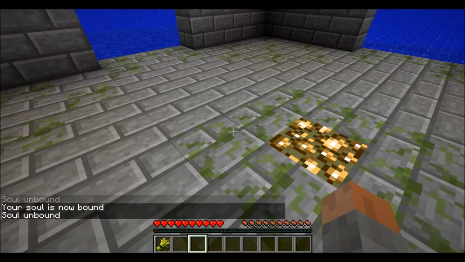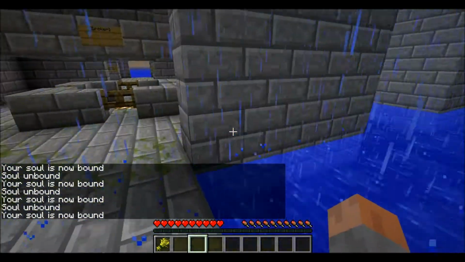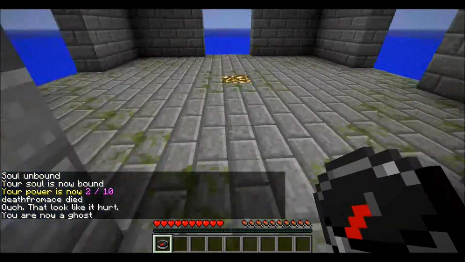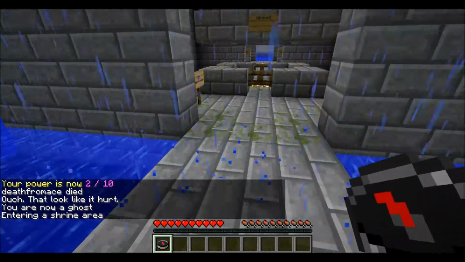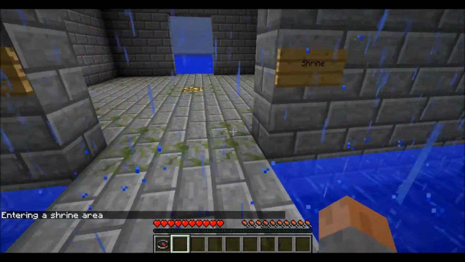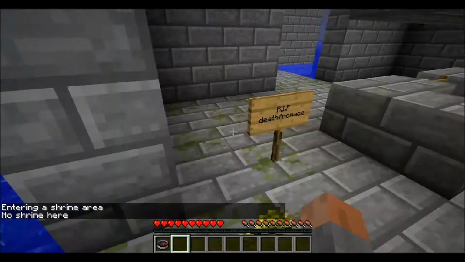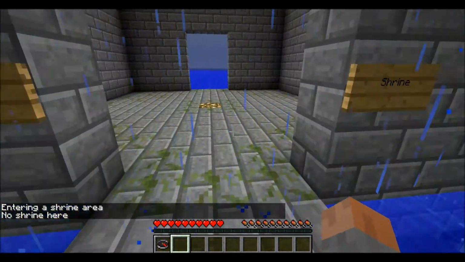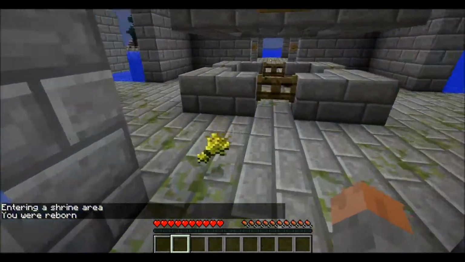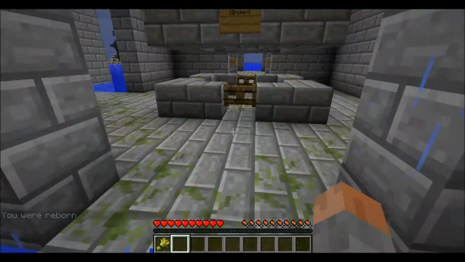And as you can see on this, you can bind your soul to any shrine. So let's say I bind my soul to this shrine and I die. I respawn at this shrine and the compass points to where my body is. So my body's here, but I have nobody to revive me, so I need to... Actually, I believe I can do... Nope. I would need somebody to revive me. I'm in the shrine, rebirth, and I'm revived.